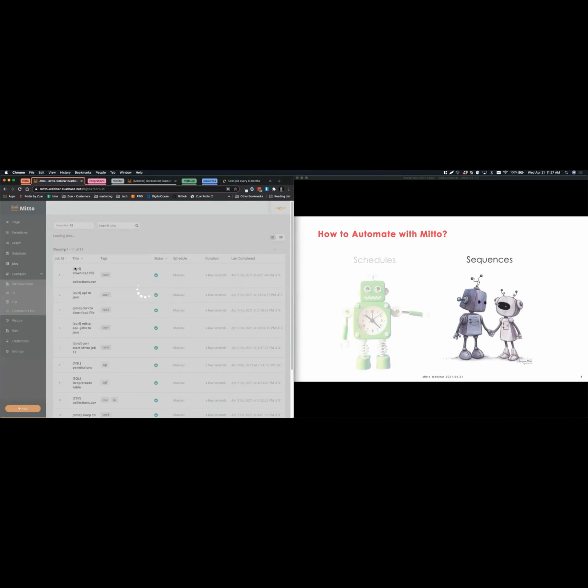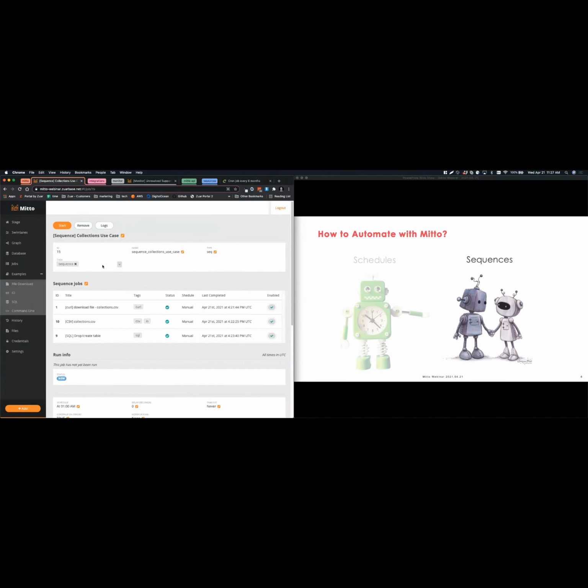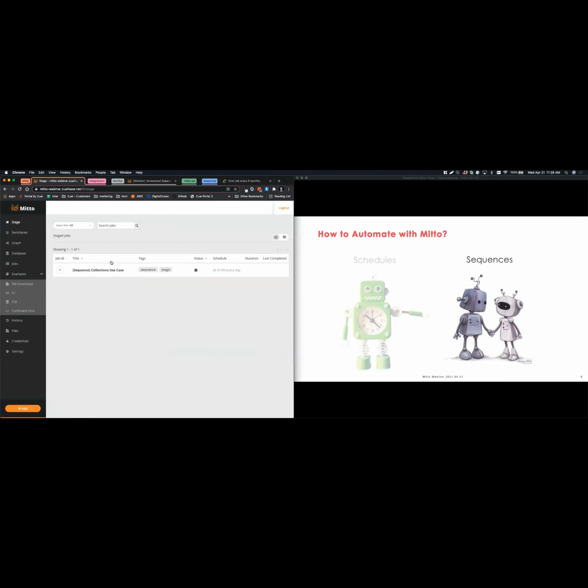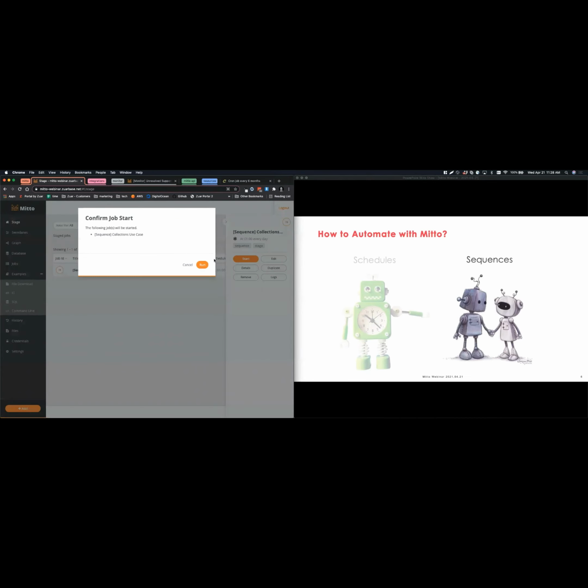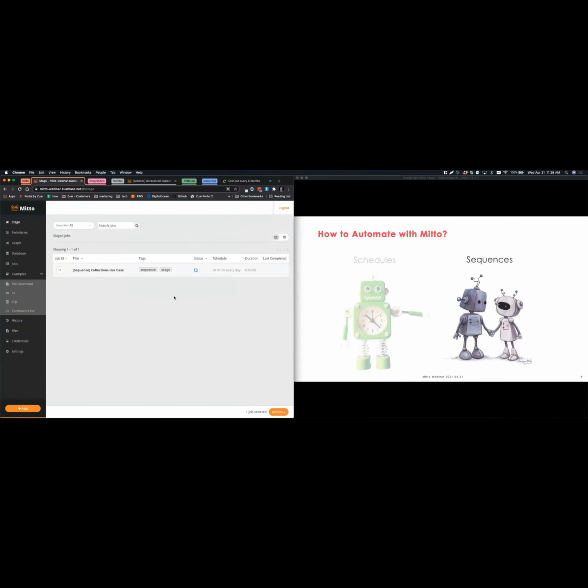And let me go find that sequence. One other thing I'm going to do is tag this with, it's just another best practice, tagging something with a stage. What this does is it will put this sequence, I now care about the sequence. It's got a bunch of jobs in it. It's scheduled. I want to see that on the stage. And so I just tag it with stage and it'll show up here. So this is just the main homepage of Mito. And we'll be able to keep an eye on this sequence much more easily. And I can run this manually and then let it run on a schedule.